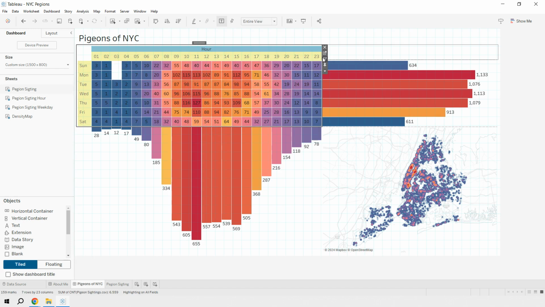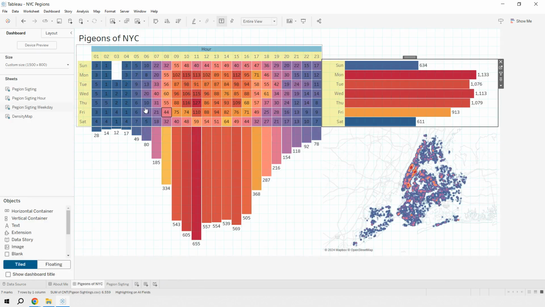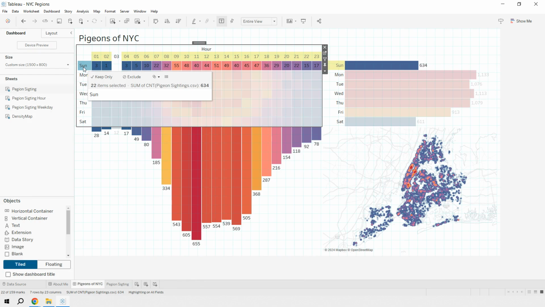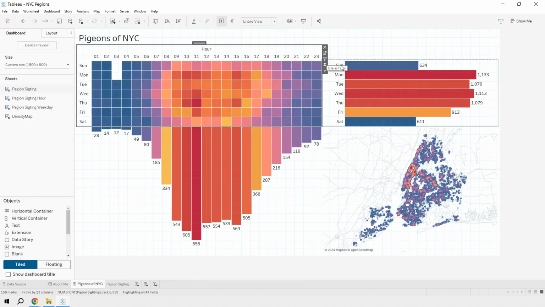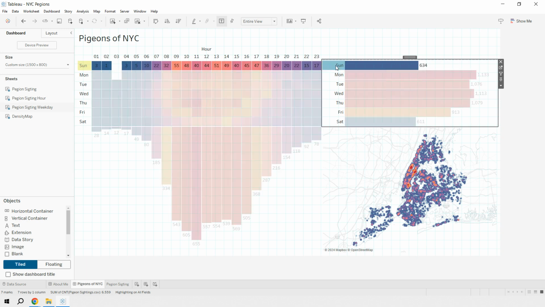Now let's look at the other component, which is the bar chart by the weekday. Intentionally, I hid my header because if I did leave it in there, then it would be a double whammy. As you can see, we all understand that it's Sunday. The trick is in lining it up. When you design the dashboard, I've used containers. I'll get to that shortly. But there is no need for this additional weekday header. So I hid that header.